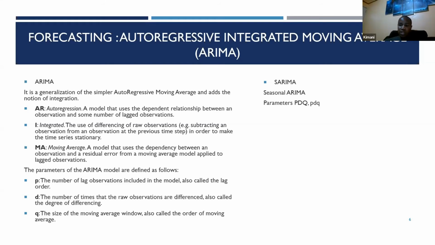And when you're using it in Python, it has different components, the same way we've just looked at the other one. There's P, there's D, and then there's Q. And then there's this other one called SARIMA. With SARIMA, it has 6 of them. This one has a capital S, and it is usually trying to account for seasonality as well.